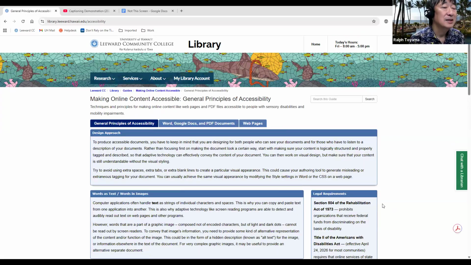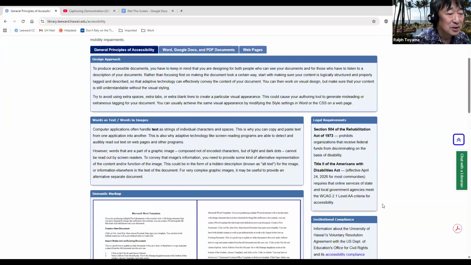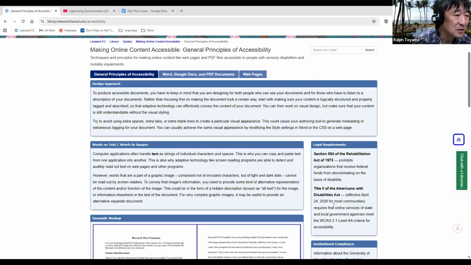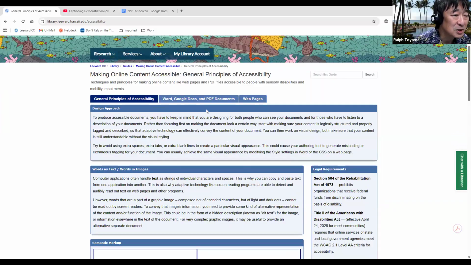I've prepared this in lieu of a handout because this lets me cover more things, and I can go in and update things when I learn more, when new developments happen, and when I discover I've been mistaken about something, and I can go correct my errors. This guide is broken down into three sections. One is the general principles.